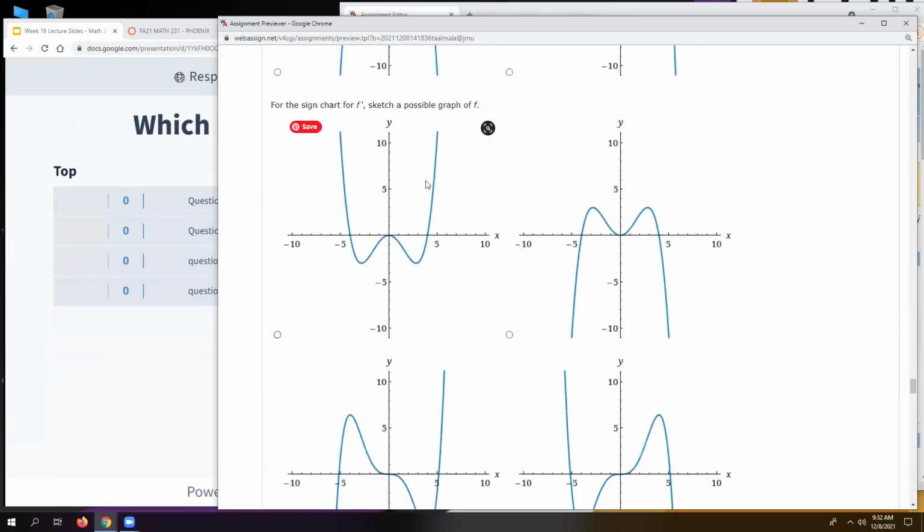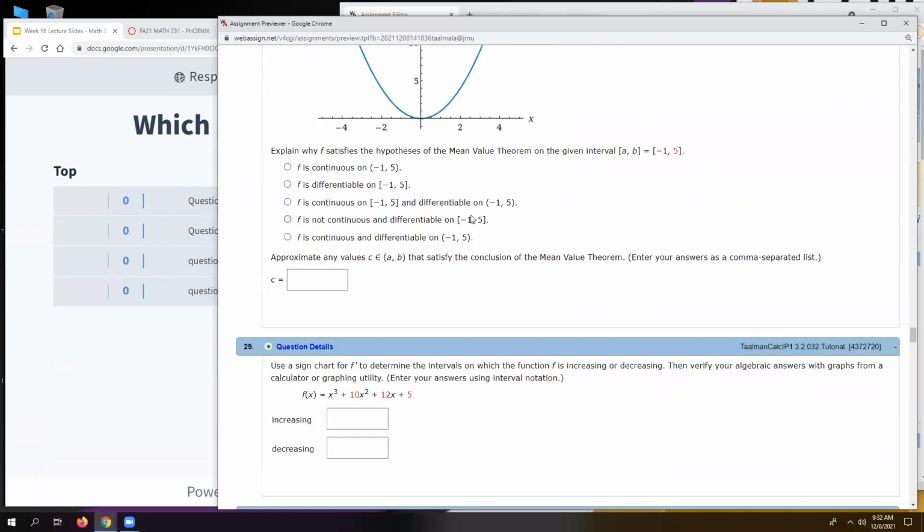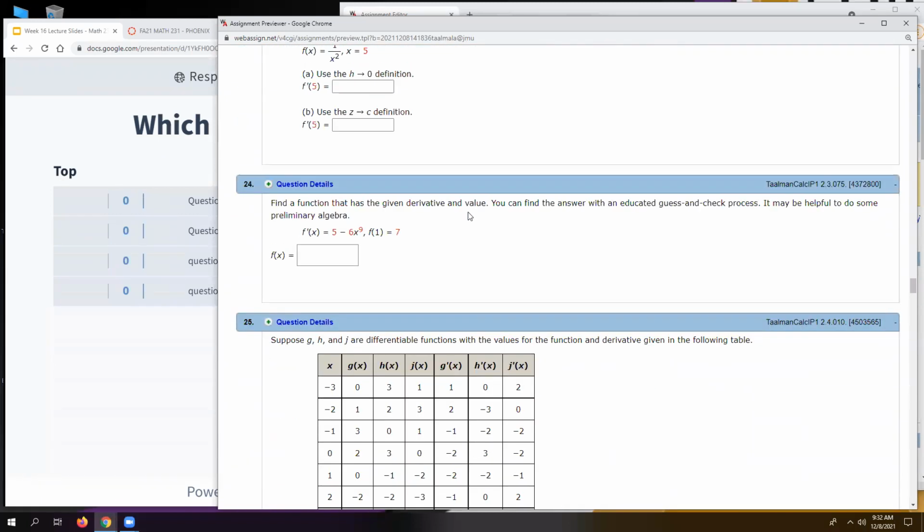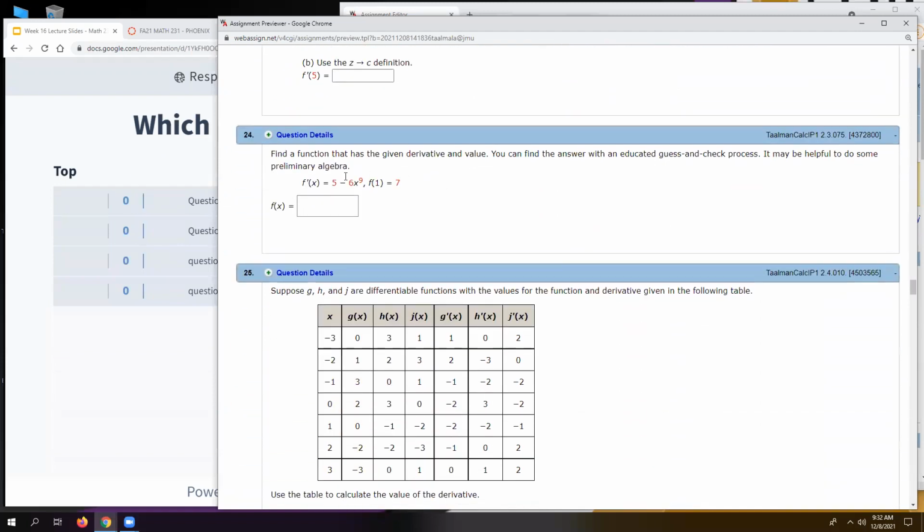Like I could have chosen, instead of, what were we on, 24? I think that's right. Yeah. So I chose one example of this type of problem. But you did a lot of these types of problems. And I could have chosen something that maybe had a chain rule in it, or a quotient that was a little more challenging. You saw some of these in your week 10 homework, I think. There's probably one on the final, the old final, like that. So they're not all going to be reverse power rule. Anyway, questions about this problem?